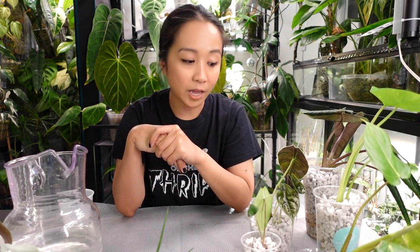If these plants make it, if they survive this transition, I'll definitely give you guys an update in some future videos, but for now they're probably just going to go into a bin and I'm going to ignore them for a while and just keep an eye on the roots and make sure everyone looks okay. If not, then I'm going to have more alocasia stumps to add to my growing collection of alocasia stumps.